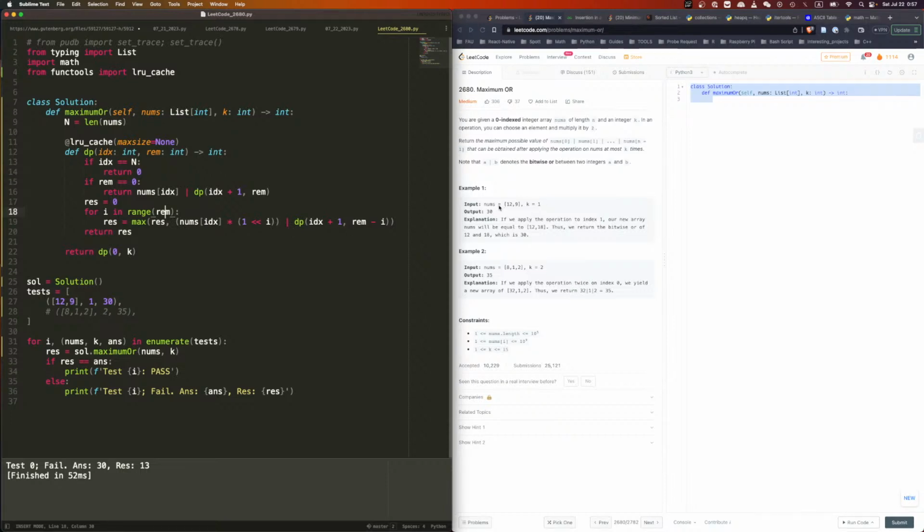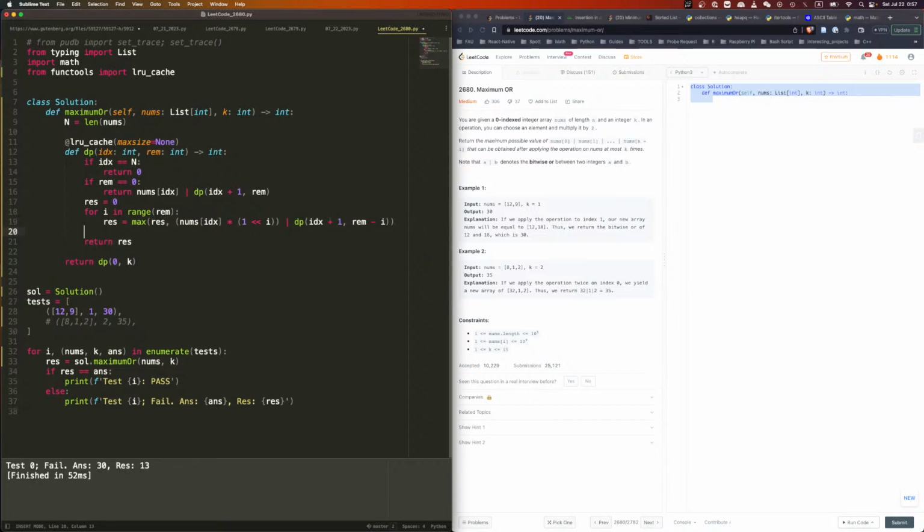Because I didn't change 12, right? So I go to 9. Okay, hold on. Index rem res. Let's see.